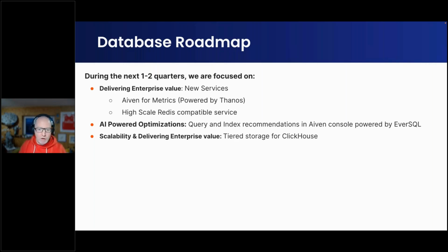As also mentioned before, tiered storage for ClickHouse. It's in early availability. Things are going really well. You'll see that roll out in the very near, I think in the next few weeks. But we're really excited about that one because it does deliver. And just quickly, we use this internally now, and we've been able to extend the retention period for some of our logs fundamentally just because of the ClickHouse compression and how it handles it. And in doing so, we've saved a load of money. So we're really going to be getting some blogs out, helping you understand how you can use it, and making sure that everyone gets the most out of tiered storage for ClickHouse. So those are a few of the things.